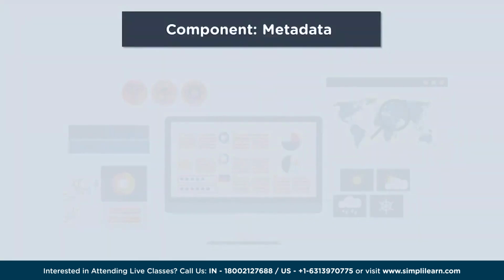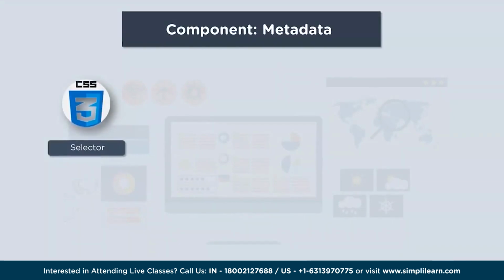Now, as mentioned earlier, the @component decorator accepts a metadata object that provides information about the component. Correct? Here is a list of properties of the metadata object. First up is the selector. Basically, the selector is a CSS selector that identifies this particular component in a template. This corresponds to the HTML tag that is included in the parent component. You can create your own HTML tag. However, the same has to be included in the parent component.